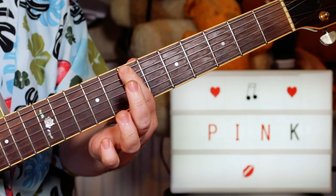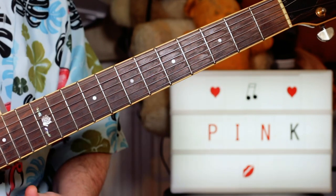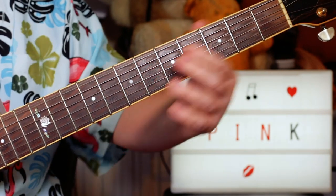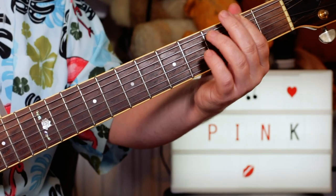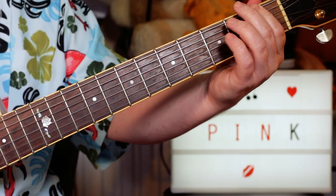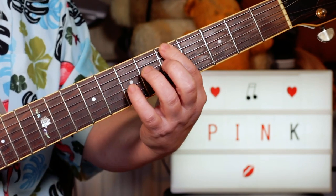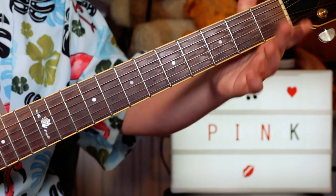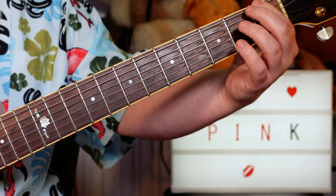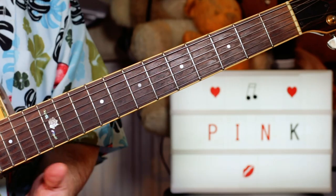So what I played was that E minor chord, then B, B flat, A, G, open E. Then F to F sharp, going chromatically up. So 7-6-5-3, open 1-2. Okay, that's it. You can put your own little fill in there, or don't fill at all, whatever works for you.